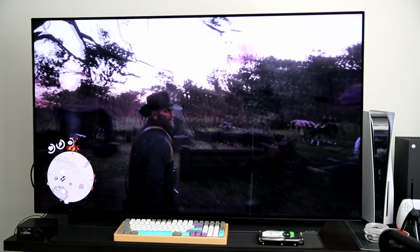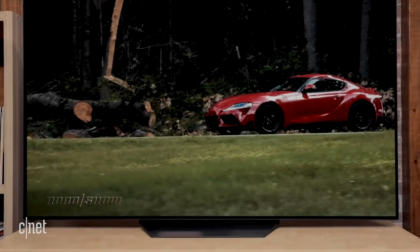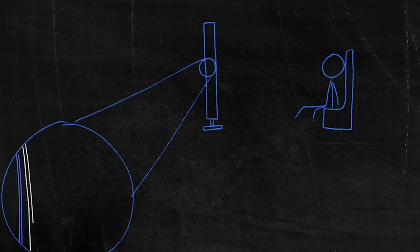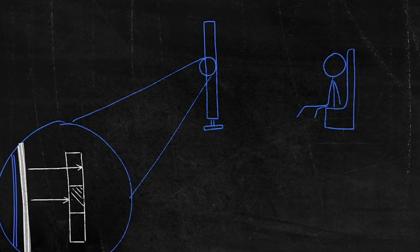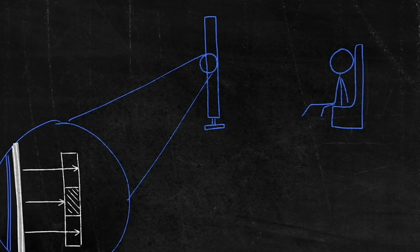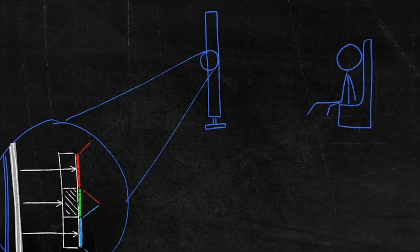The top tier, as you might guess, is OLED. OLED is very different from LCD displays. So LED LCD, including full array local dimming that I just mentioned, they all have a backlight behind the screen that shines through the panel. On a 4K TV, that's 8 million pixels on that panel. The light all comes from that LED backlight. So no matter how many pixels there are, you're limited by the locality of the light itself.